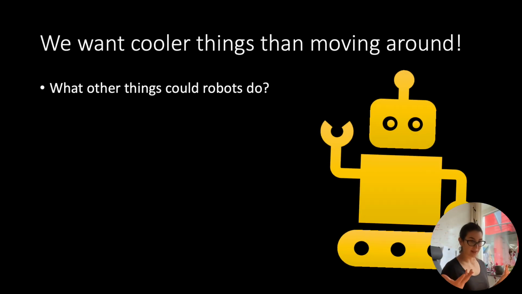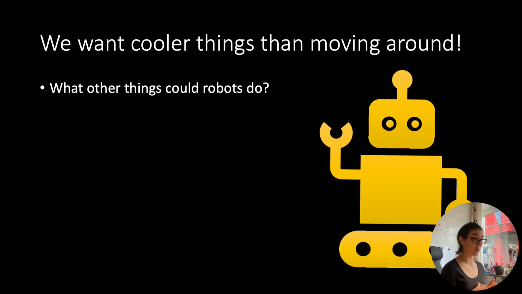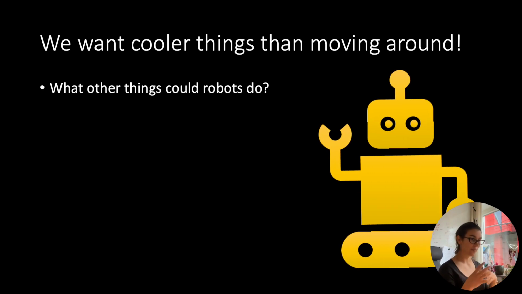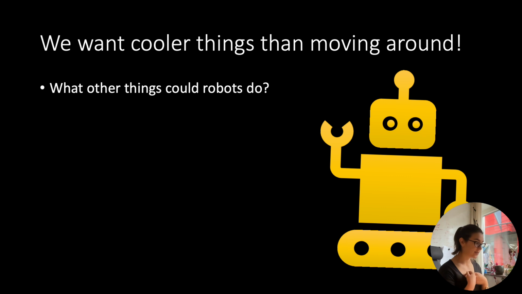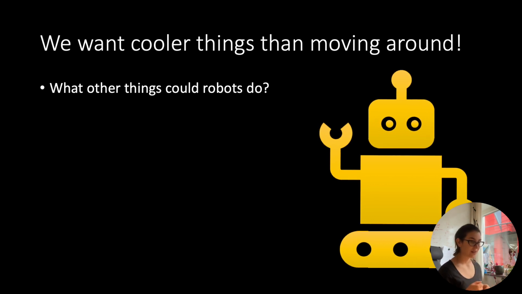Now, we had a discussion. This was the second part of the class. We had a discussion on the things that robots could do and the parts of their behavior in which they would need loops. So we discussed vacuum robots, we discussed kitchen aids, we discussed things that were somehow automatic.